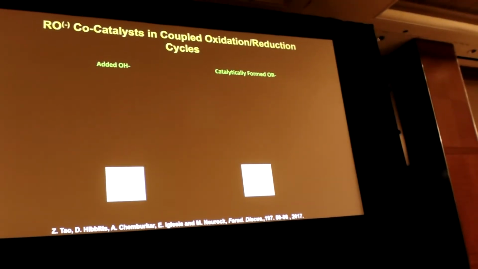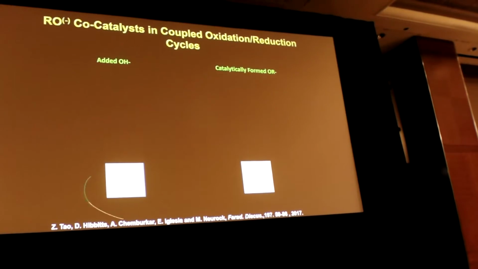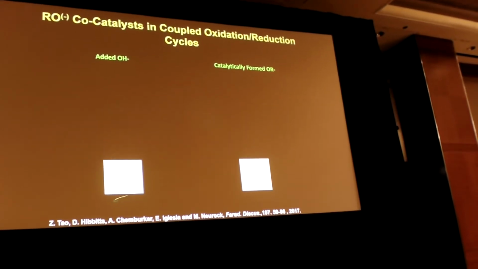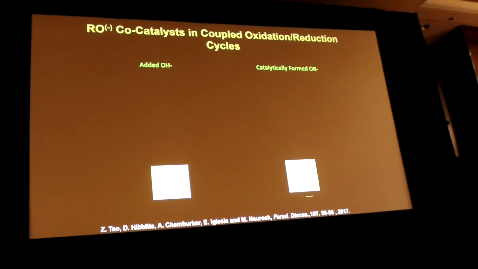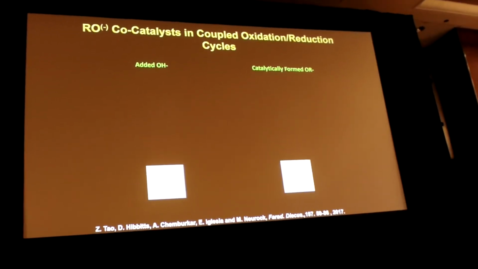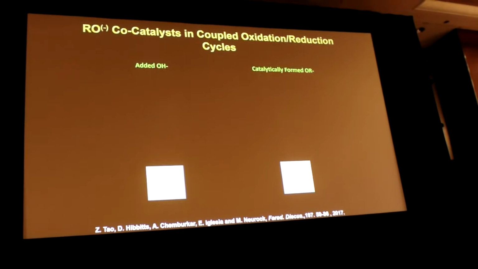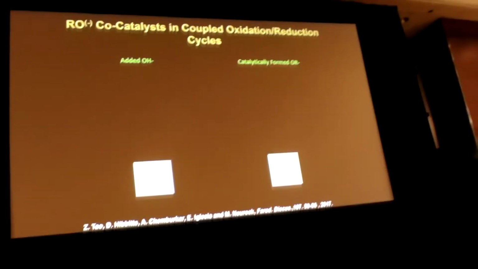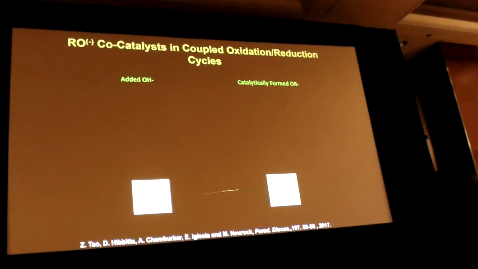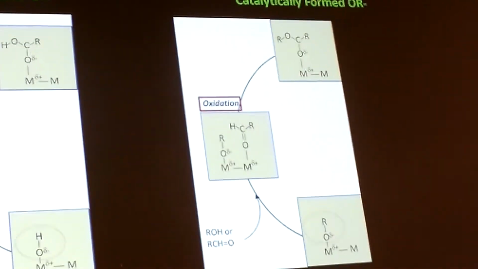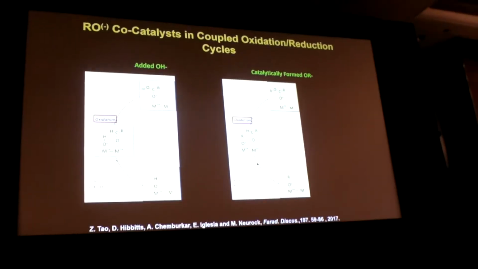Let me put these two reactions side by side. On the left is the work on gold, where OH was added specifically, and on copper we were generating this through the addition of hydrogen in an alkanal. So this is made in situ, if you will. This was added. Both of them are acting as oxidants. They add to the alkanal. This one creates an acid. This one creates an ester.